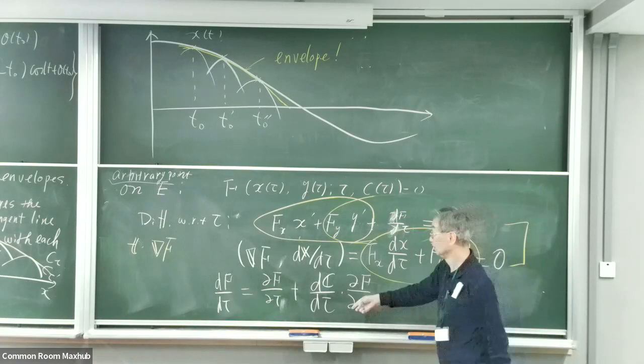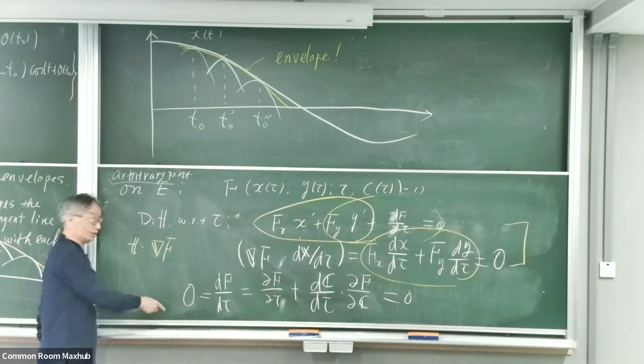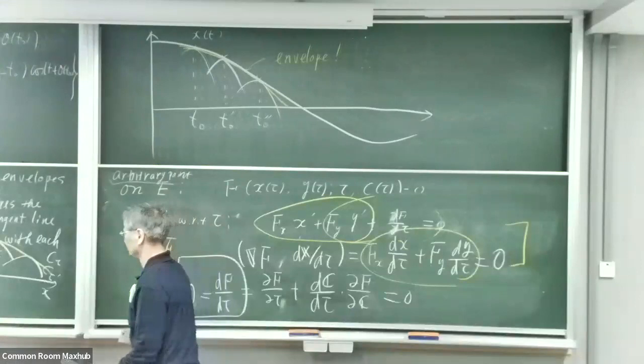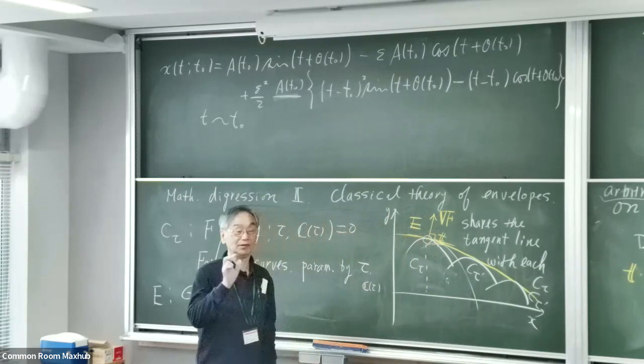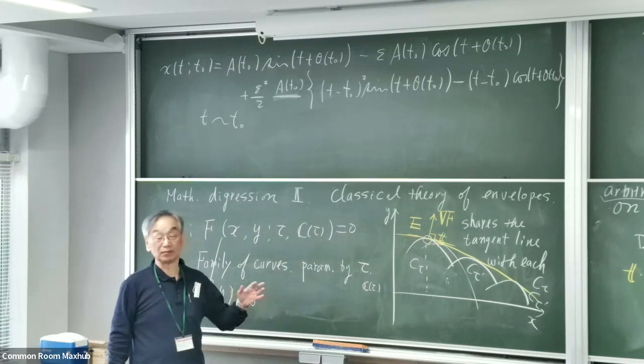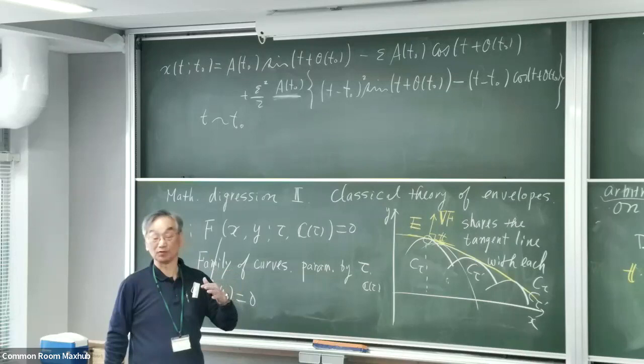And this equation, if applied to the differential equation, is called the renormalization group equation. It can be interpreted as the envelope equation. There is a notice about this condition: because this is only a necessary condition, the point which is given by this condition may not construct the envelope, only a singular point. But I skip over this subtle point.